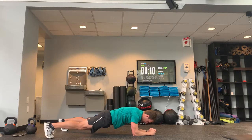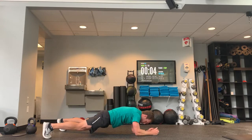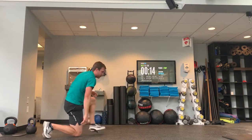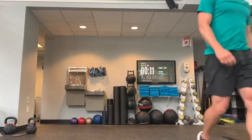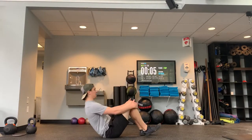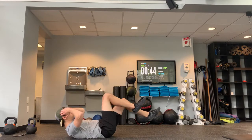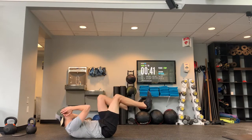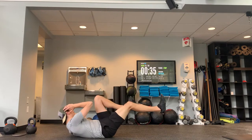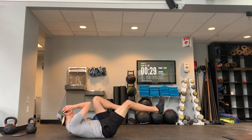Next one is going to be a slow bicycle. So you'll be on your back, you can stay down on the floor. Cueing the bicycle to be a little slower paced for a while now, so this time it's actually written as a slow bicycle, so really take some speed off. If you've been doing a slower bicycle, fantastic. Slow it down even a little more. If you've yet to try it, give it a go.